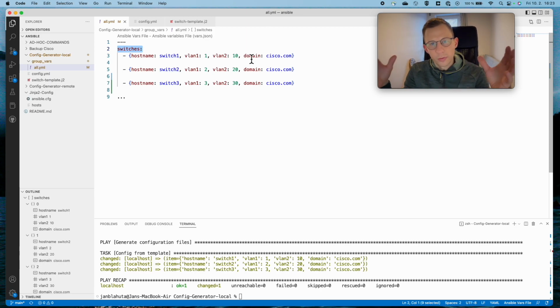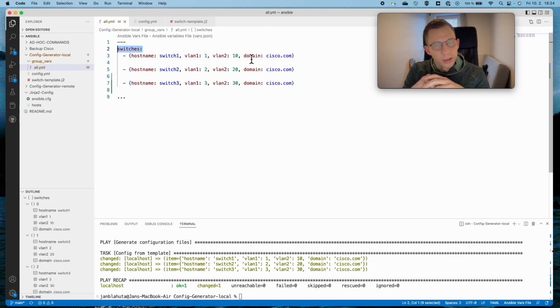Obviously, if you want to generate the whole file, there will be many keys and values used in each dictionary entry, and that's all you need to have to create a configuration from Ansible.